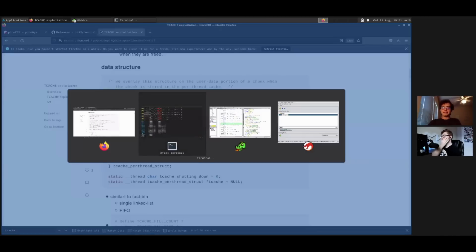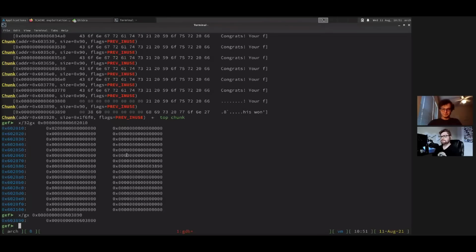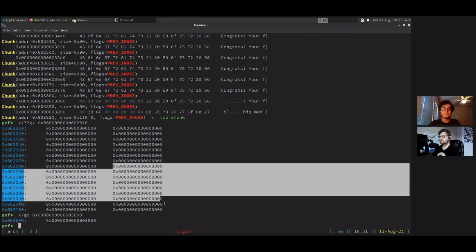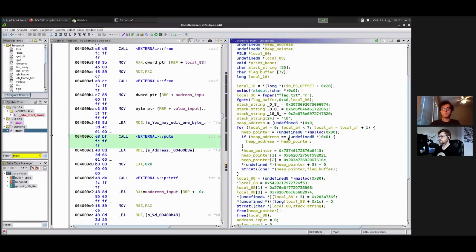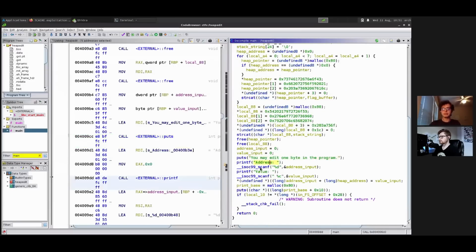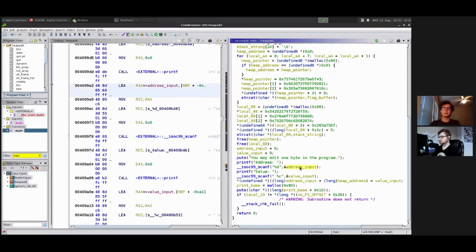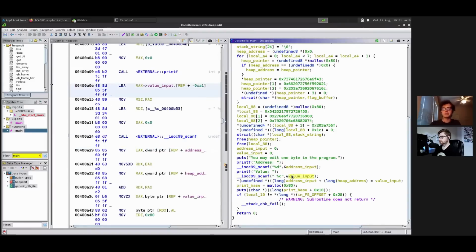Anyway, back to this right here. So we understand how the T cache works. We understand we have two free chunks at this 603890 and this 603800. We also know how the program works: we get an address, or an offset to be more specific, and then a value.